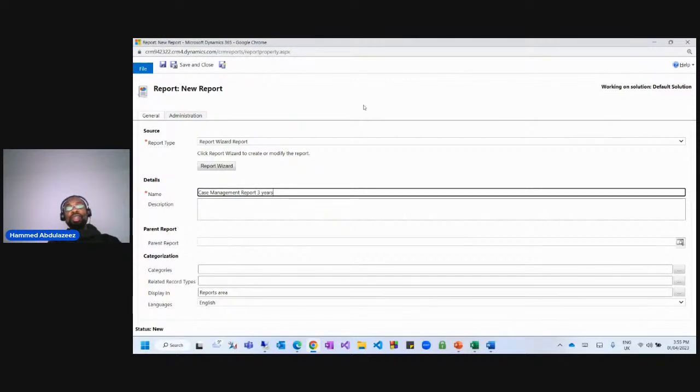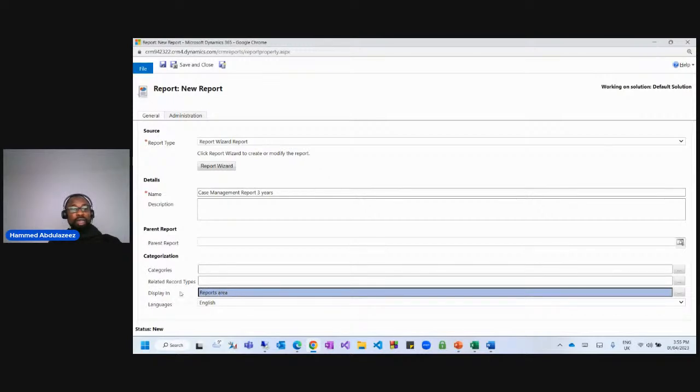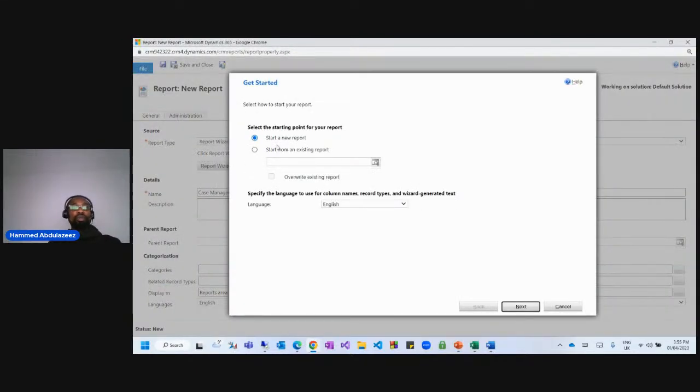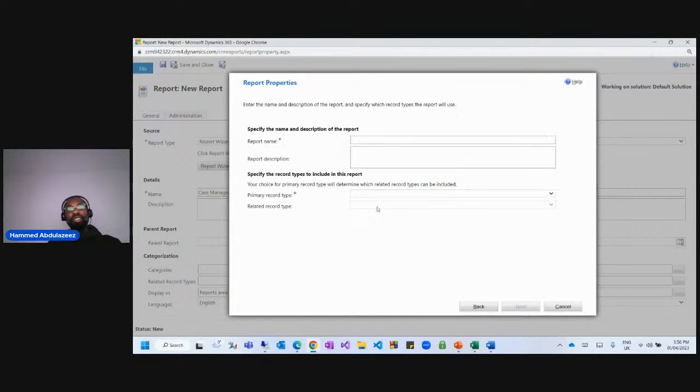Now I can select from categories to display in the report area. You can select from categories from there, but you can use the report wizard actually. When I click on the report wizard, if you have an existing report, you can select from here. But we don't have any report yet, so we want to create a new one. Click on select, give it a name, case management and reports.